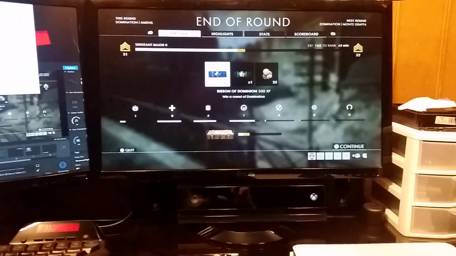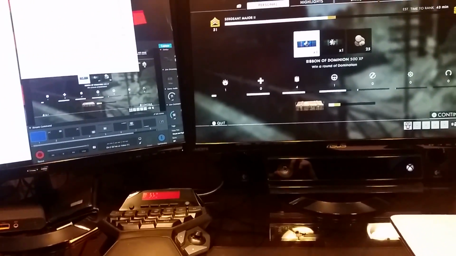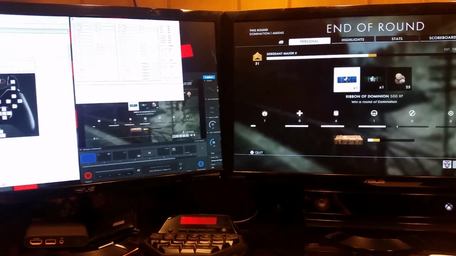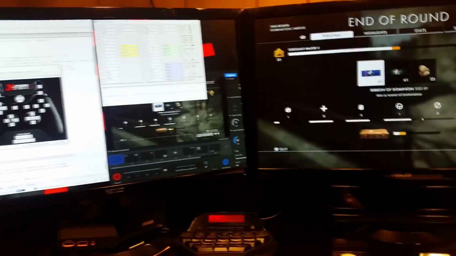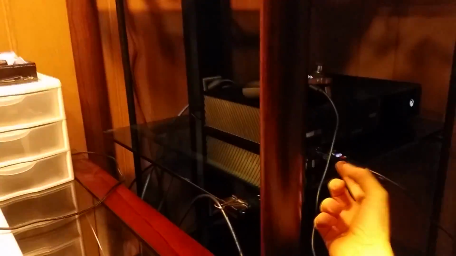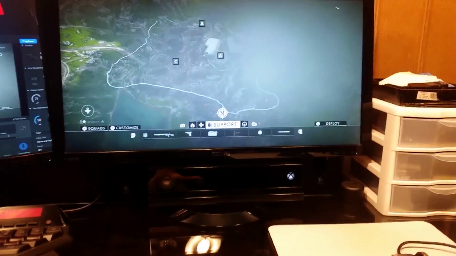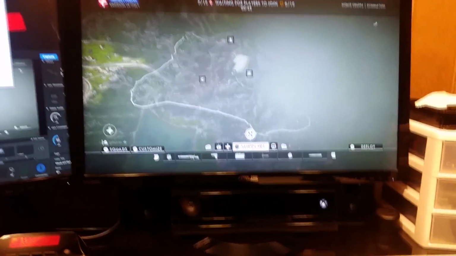I think it's probably one of the best things you can buy for your console, period, next to rechargeable batteries for your controller. And, oh yeah, you can plug in Bluetooth adapters and other stuff and use PlayStation 3 controllers on your Xbox wirelessly if you want to. It's not just for mouse and keyboard. So yeah, look it up.